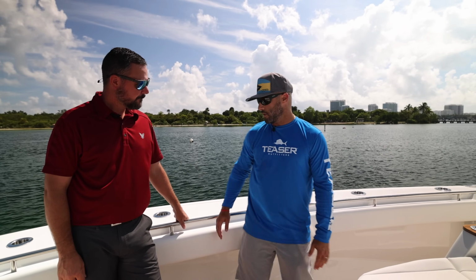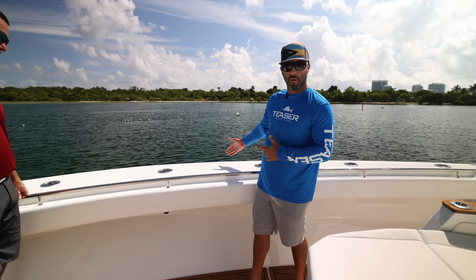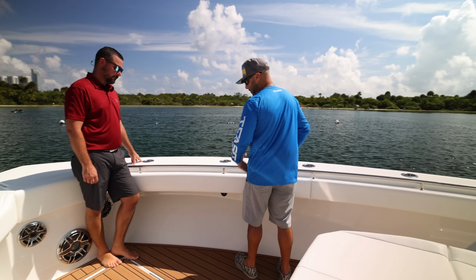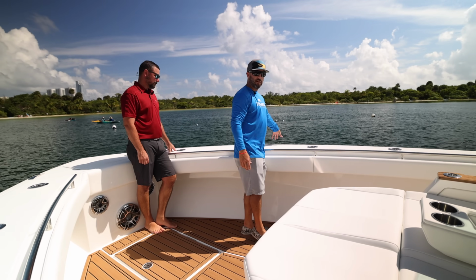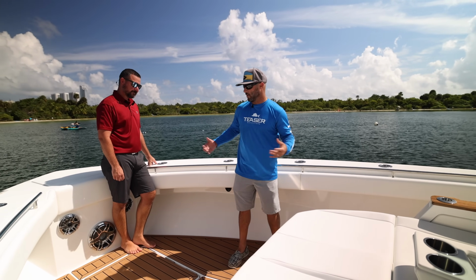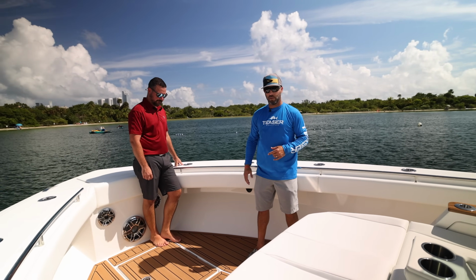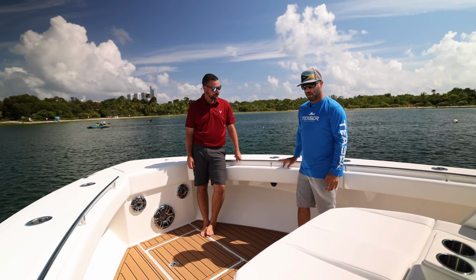One thing I do notice as well is the height of the hull itself. If you were to gaff a fish from up here, both the height for my body to kind of lean over and the distance from myself down to the water, not a problem at all to gaff a fish and get it over the bow. So although this is a big husky boat, you guys did a nice job with the lines of it and the heights off the water for sure.